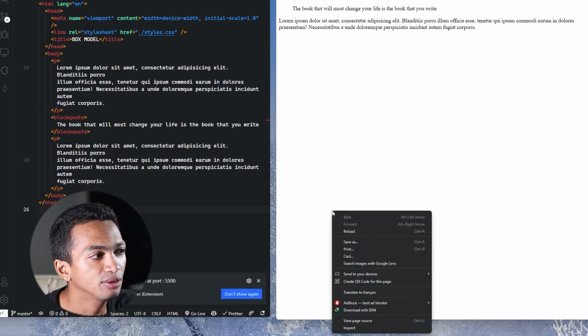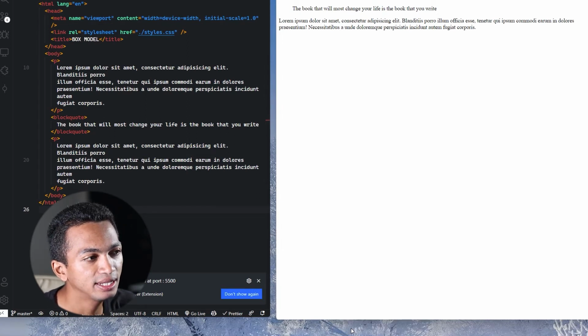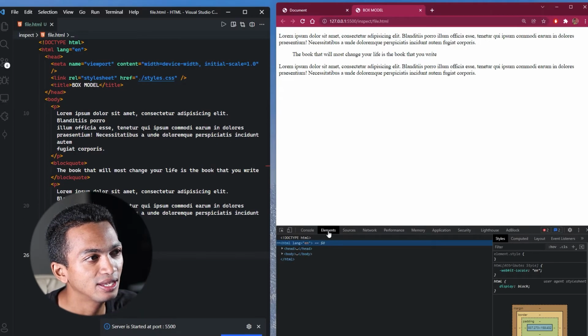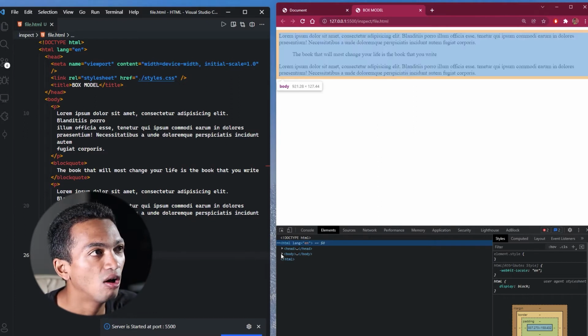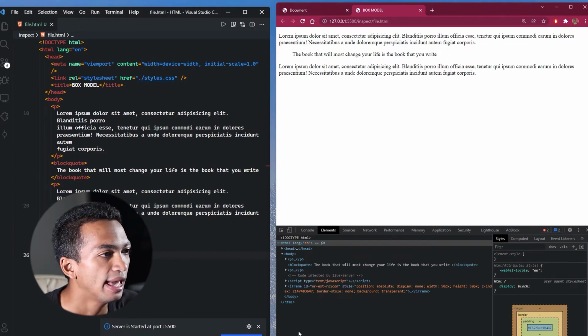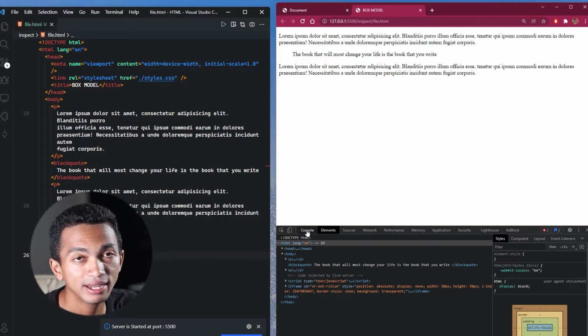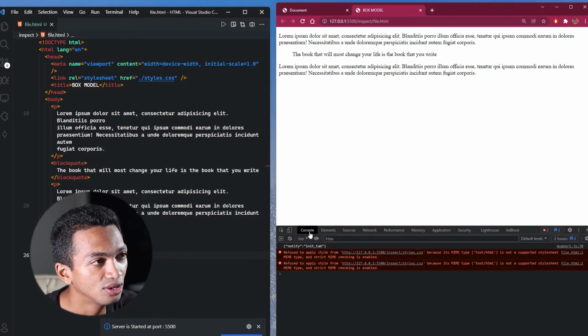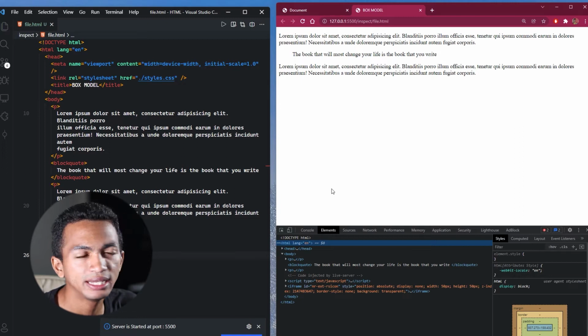Happy New Year. Today I want to show you your two new best friends, the element inspector and the console. How can you see them? You just right click on the browser and click on inspect. There we can see our element inspector. We can see all the elements in here. And the console is just right next to it. Here is the console. So why do we need them?